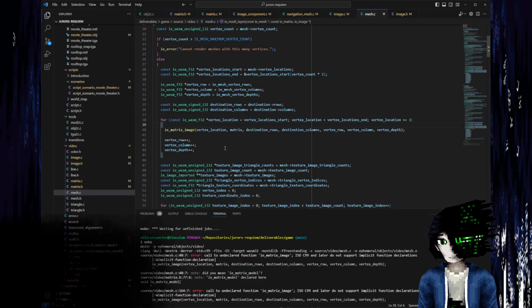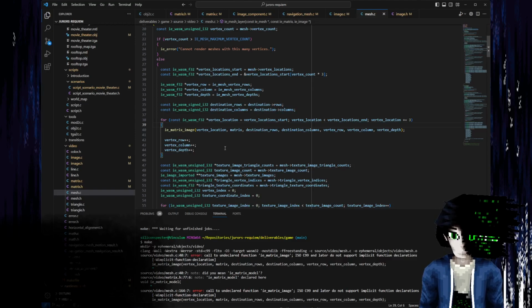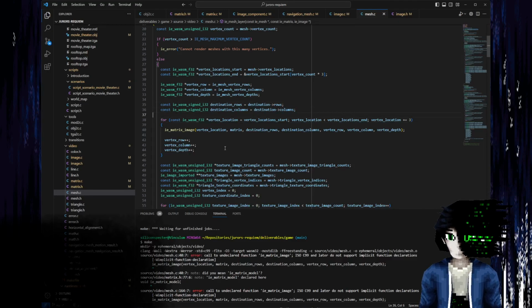So the complexity here is that we're basically ripping through the entire list of triangles in the mesh in kind of one go. Meaning that if we don't store the... Yeah, just figure out how I'm going to do this.